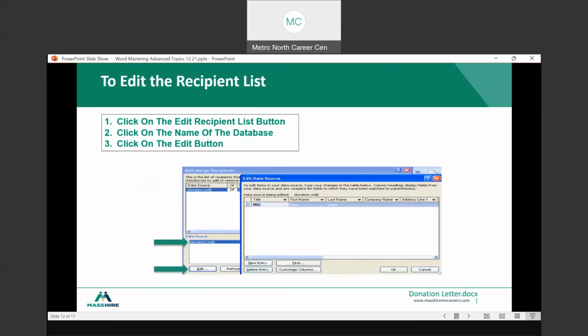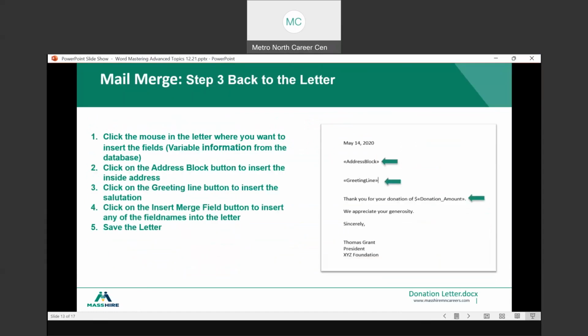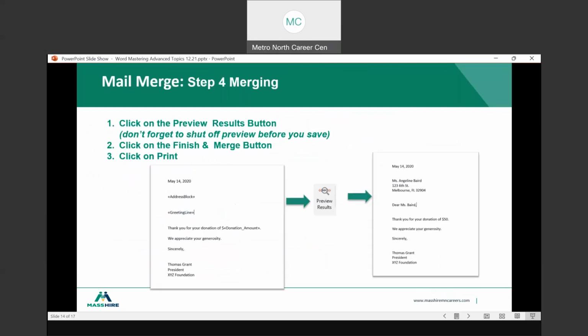You'll edit the recipient list at times, maybe making a change or adding more people. You'll then go back to the letter and you'll add in the address block, the greeting line, or whatever fields that you want to add into your letter, like we did for donation. And then you'll merge. Notice step number 1, I say to use preview before you do finish and merge.